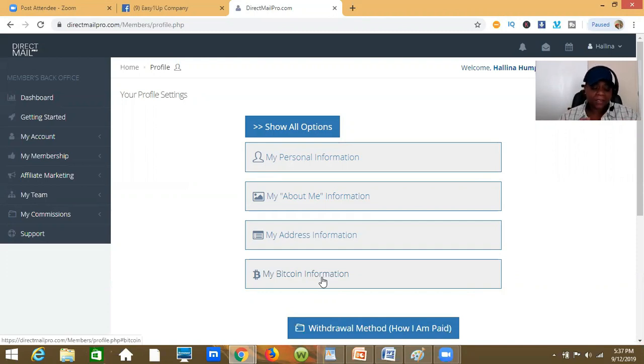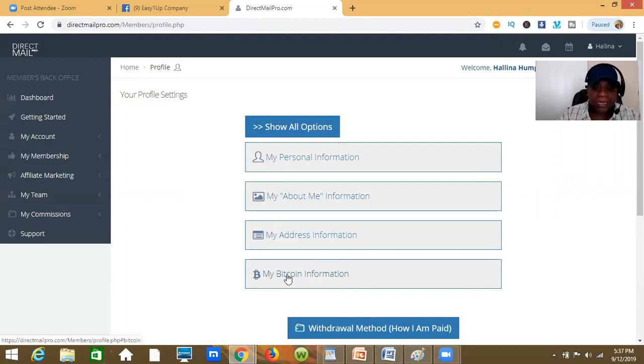So what I mean by that is there's a certain limit that a person can actually send out with Zelle. So if you request Zelle and you don't get it that same day, understand that Peter has certain limits. Well, everybody has certain limits. It's not just him. There's certain limits that Zelle will limit as far as how much money you can send out each day. Also, on Bitcoin, Peter has let us know that sometimes he has a lot of Bitcoin sitting, so he'll definitely pay out in Bitcoin, so just be aware of that. It may take a little minute, depending upon what you request, the way that you request it.